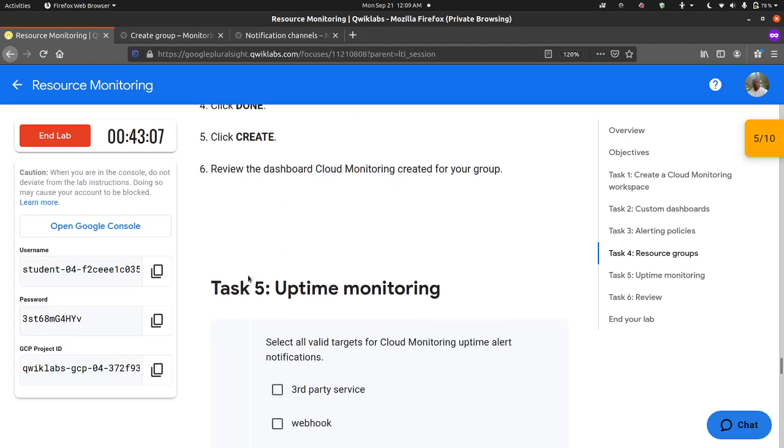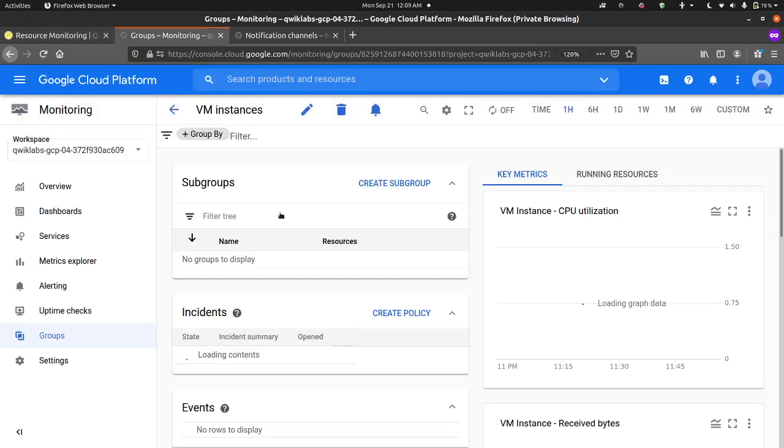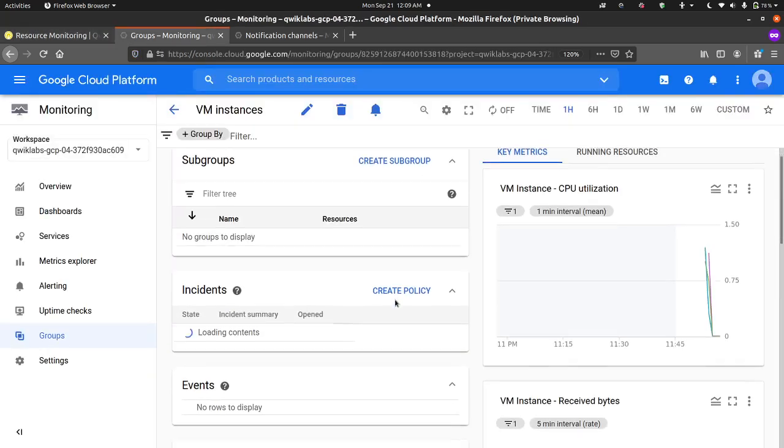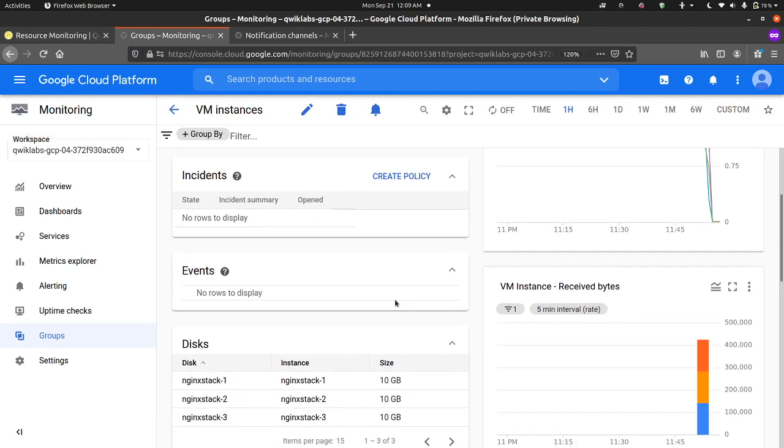Okay, so review the dashboard cloud monitoring created for your group. Let's see that. All right, so this is the dashboard created for our group.